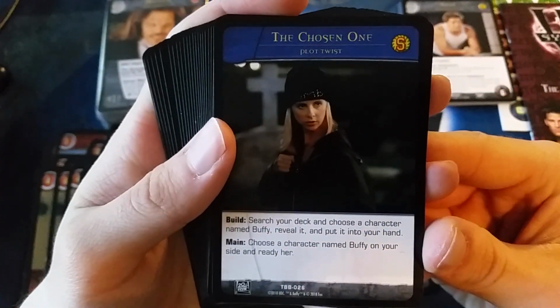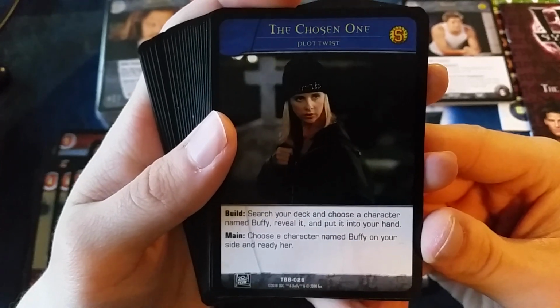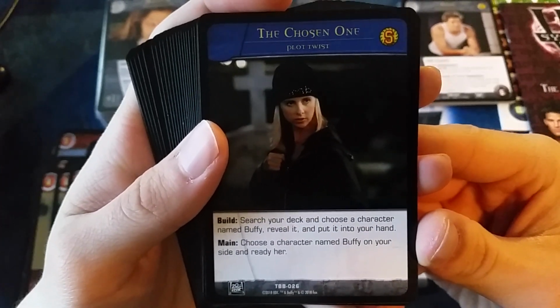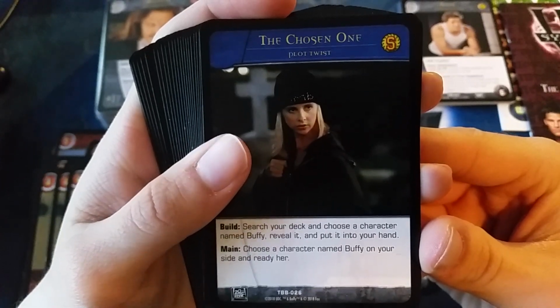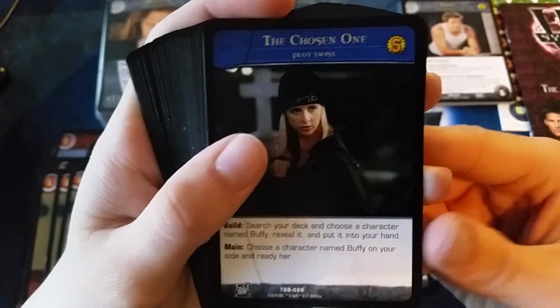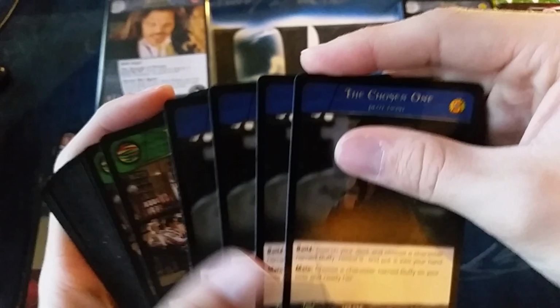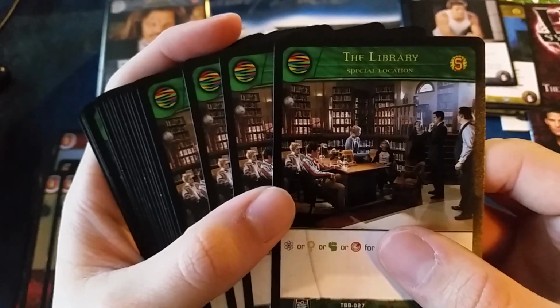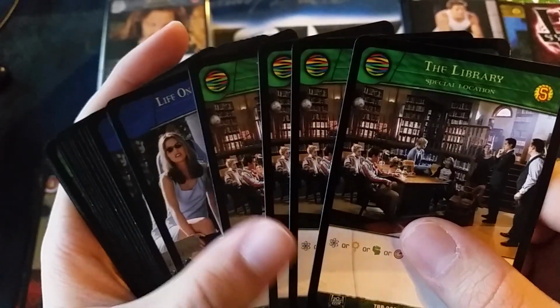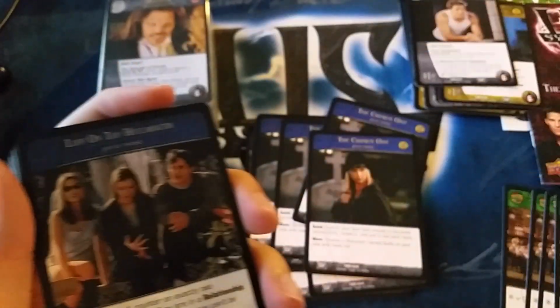We have the Chosen One. Oh, this card's really cool. Look at this one. Build: search your deck, choose a character named Buffy, reveal it, and put it into your hand. And then main: choose a character named Buffy on your side and ready her. So depending on when you use it. Search cards are cool. We don't have a whole lot of search cards in this game, so that's cool. And then we have the Library, the good guy special location.